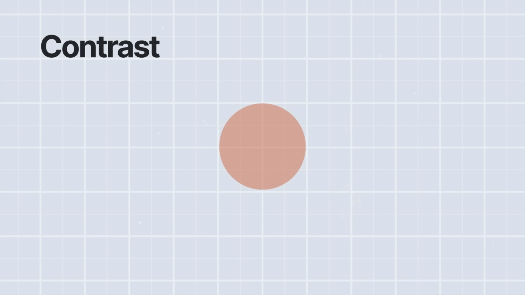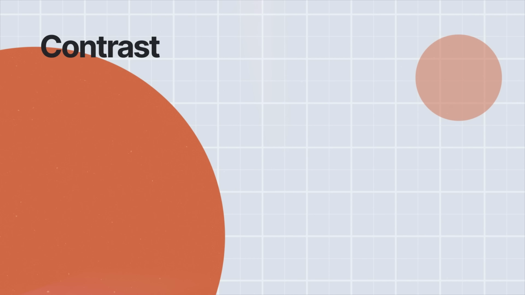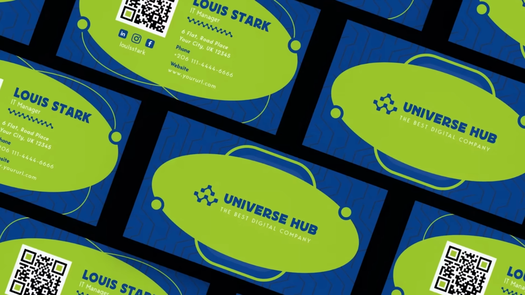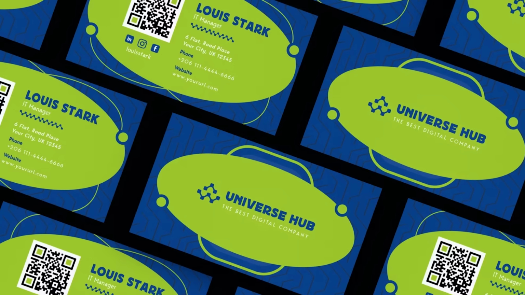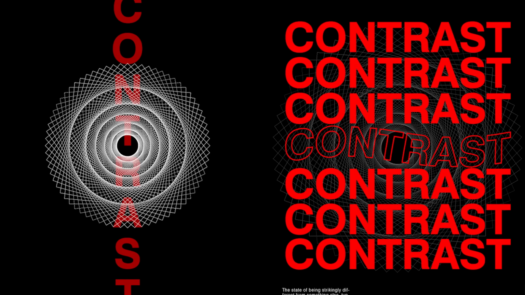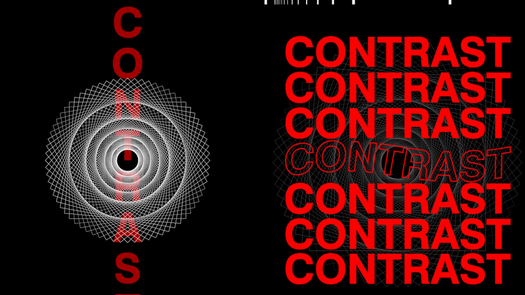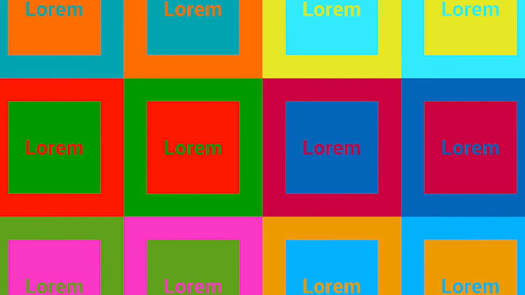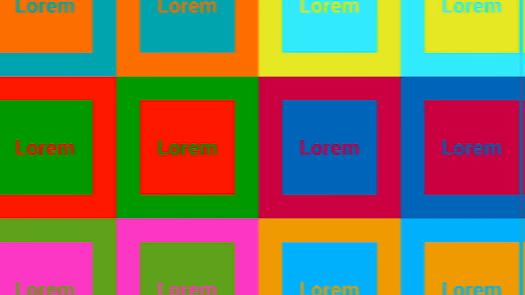Next up, we have contrast. Contrast refers to the level of difference between design elements in order to create visual hierarchies. The variation makes certain elements stand out more than others, and you can apply contrast by using colors, textures, sizes, and shape. Contrast can also create a focal point to certain elements that can draw the viewer's eyes. Lack of contrast can make a design look dull, and viewers can overlook the important message.